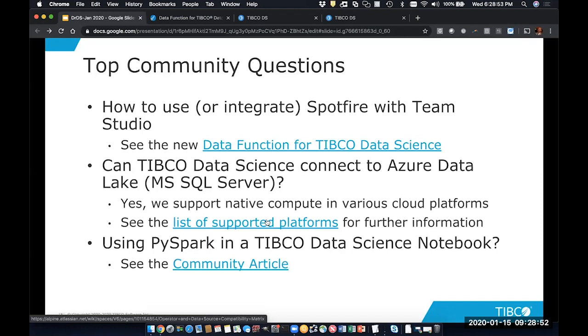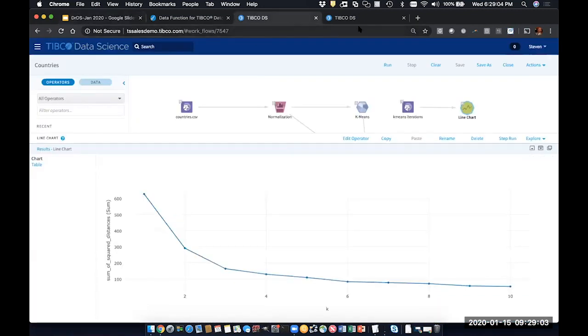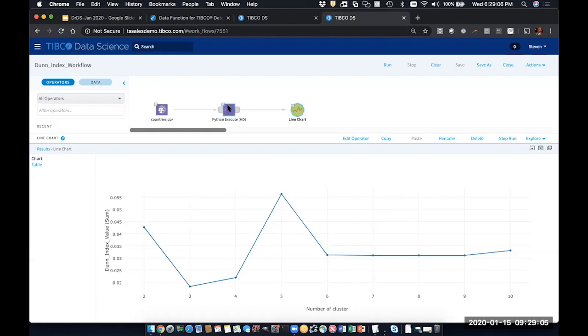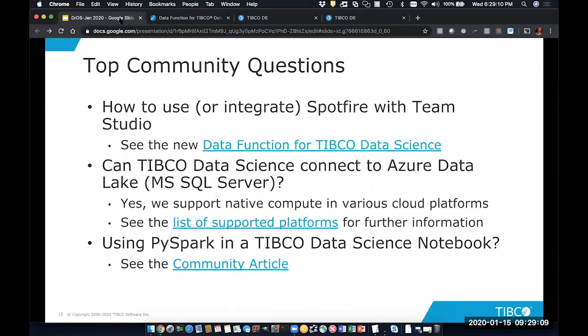And then finally, hey, Nico, you might know something about this. You can use PySpark in TIBCO data science, right? If you want to have scalable Python routines run from within that same collaborative environment. You can see that I'm running Python here, and this can be PySpark code. Is that right, Nico? That's right. And you get really highly scalable notebooks as a result. Cool. So those are some highly viewed questions on the TIBCO community. If you've got other questions, I think we might stick around after the formal session to answer those.